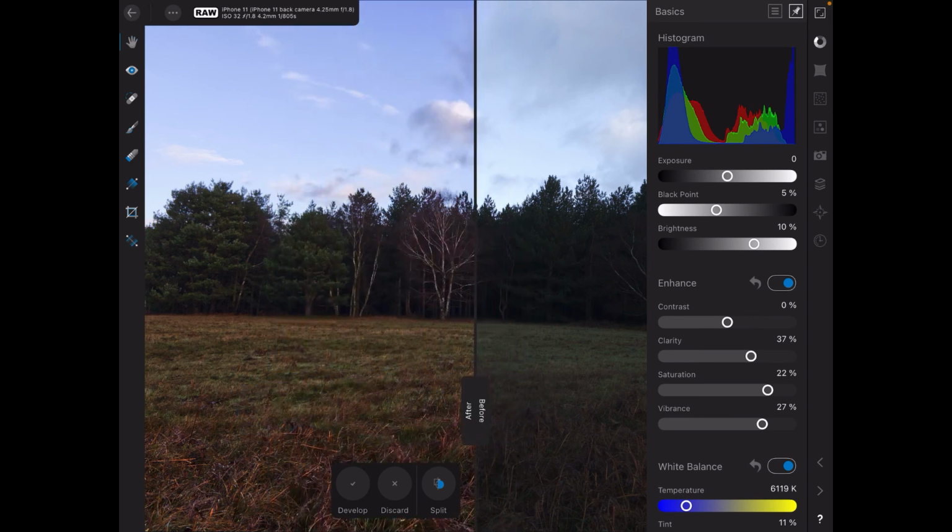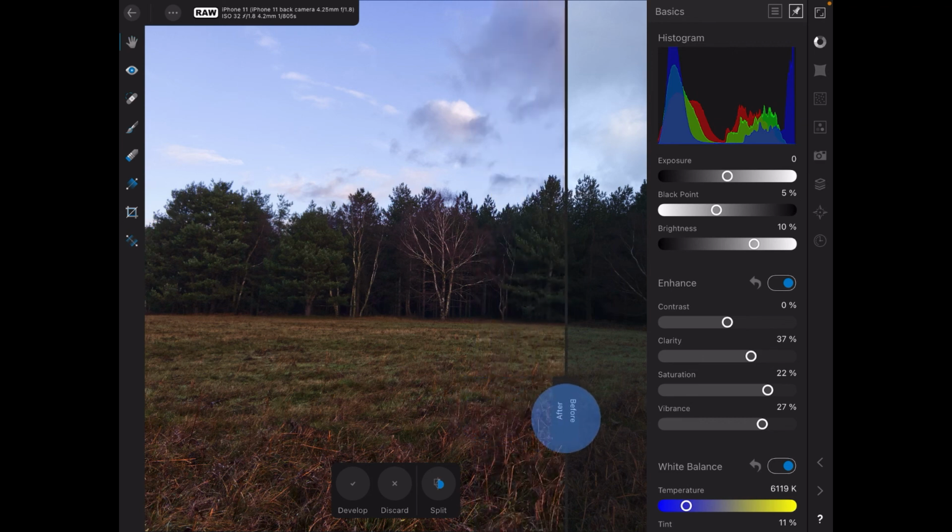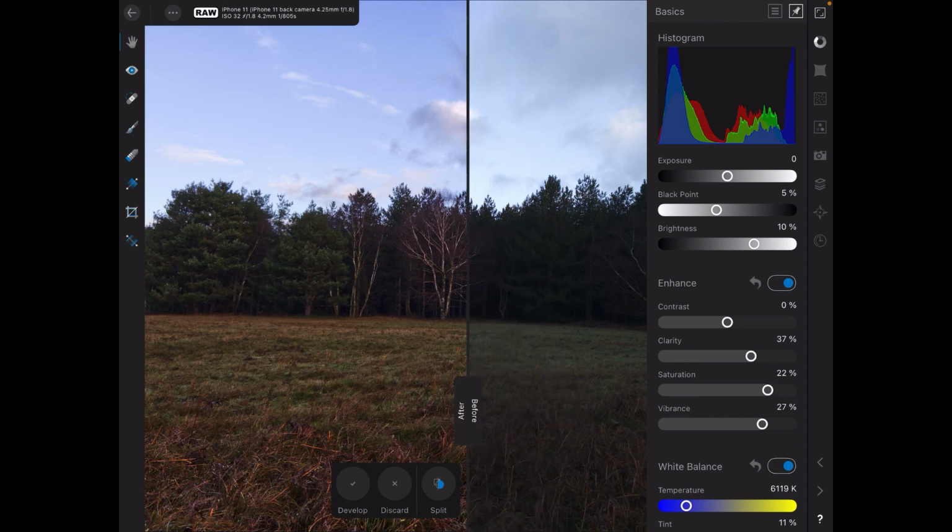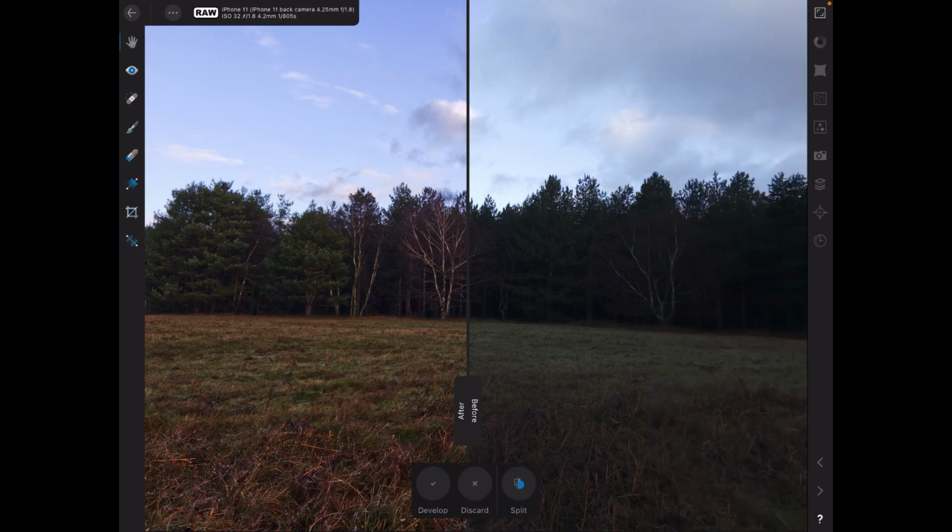But remember, this is like a negative, the old negative films in a film camera. On the right hand side it's undeveloped. On the left hand side it's been developed. Now I don't want to save that, so instead of pressing develop, which is down the bottom there, and that fixes it in place in the photo and takes you back to your original editing screen, sorry. Now we'll push that out of the way, and you can see clearly there the right hand side, very murky. The left hand side, perfect, lovely. And that's what you want. Okay.